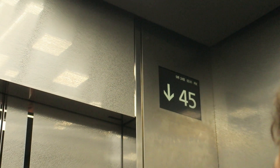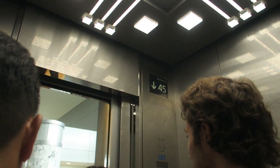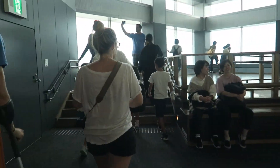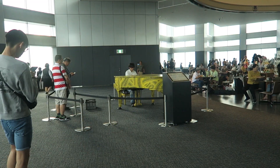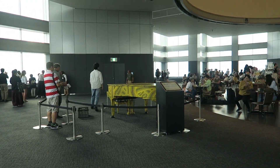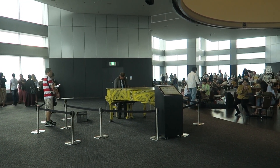We just went to the Tokyo Metropolitan Government Building, which has two towers. They both have an observation deck and we saw online that the South Tower had a nicer view, so we went to that. It's on the 45th floor and the views were amazing. You can see so much of Tokyo, almost all the way to Mount Fuji. They had someone playing the piano and anyone could walk up and try it, so that was really cool. It had a nice ambiance up there.